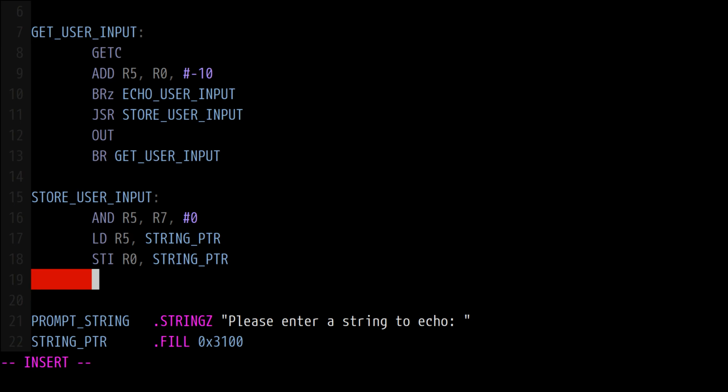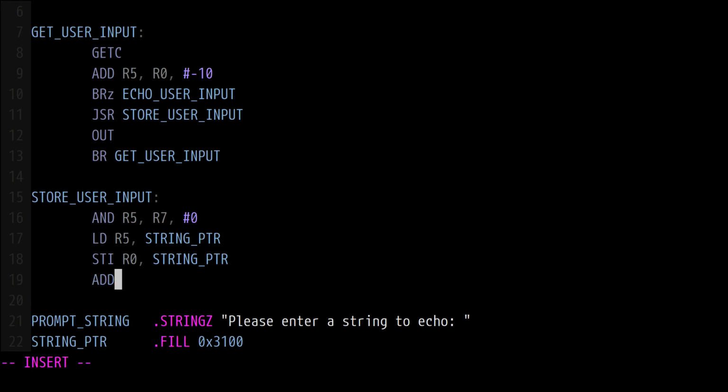Right. Okay. So we've stored it. Now what do we want to do? We want to increment. So that's what I have this up there for. So we also have the value of the string pointer in R5. So now we can say to R5, okay, buddy, what we want you to do is, wait, do we want to say that?